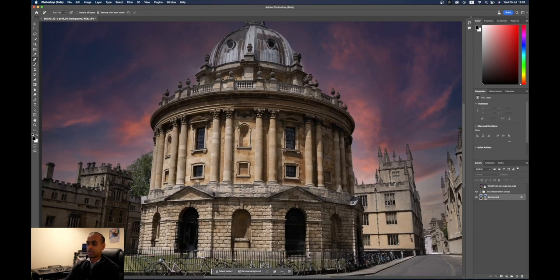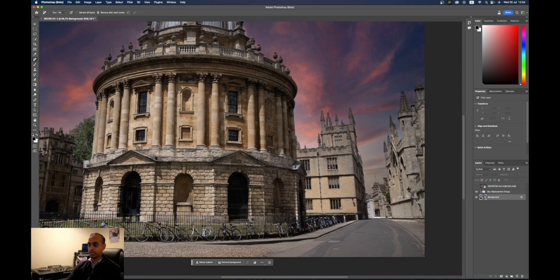Let's just zoom in a little bit and let's just say I want this to look like I planned the shot. So I'm gonna try and insert someone here. Let's try and insert a lady. So just gonna use the select tool, make a small selection, and you can see the little box pop up in the bottom here.